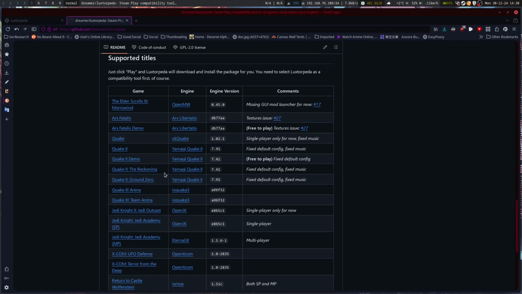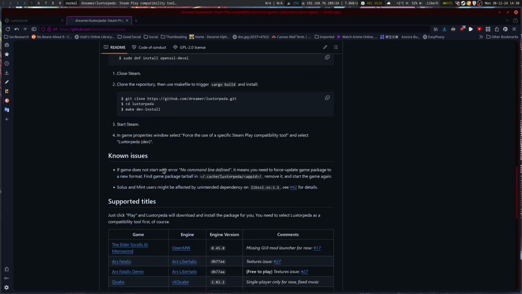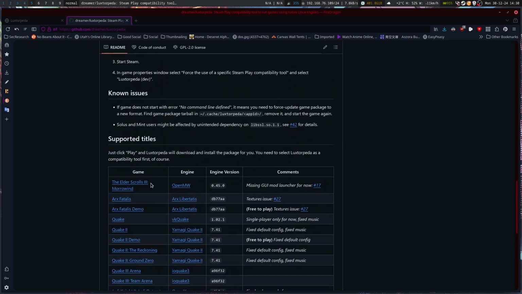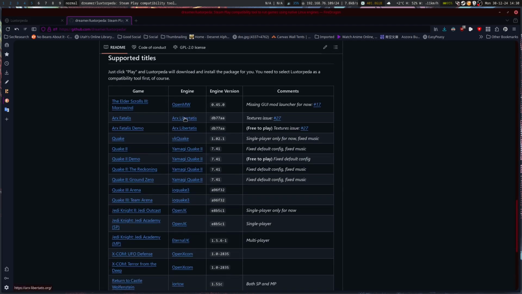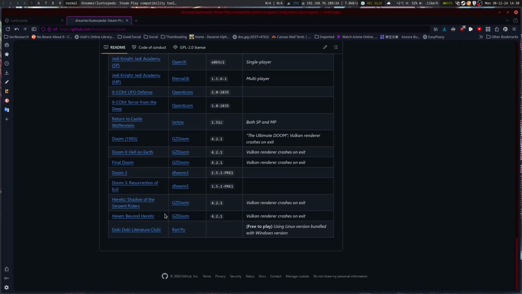And so you've got Star Wars Jedi Knight, Jedi Academy, and things like that in here. XCOM, Doom, of course, Quake, Hexen, Morrowind, and a couple others. And all this does is automatically detect what game you're running or trying to run, downloads the necessary source port, and then runs it in that port.